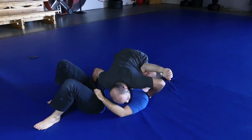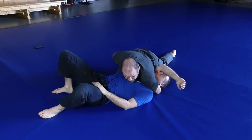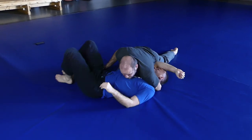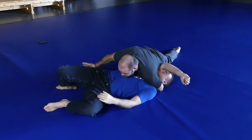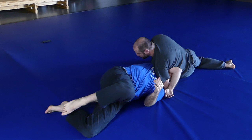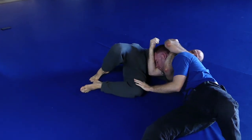I got him set up. I drop this hip on the inside so he can't pull his elbow back through that hole, and now I can just encourage him to turn. As he turns, so do I — keep going — and I lock him right there and finish down here on my belly.